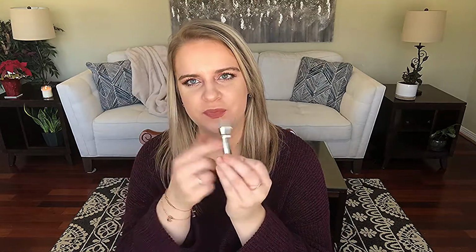Just to let you know, I don't really do my brows too much on camera, but I do use a brow powder, and I just wanted to specifically mention the brow gel that I love and have been using a lot, so much that I basically rubbed off all of the label saying what this product is. But this is the Benefit Brow Gimme Brow in the shade 3. I think that it's a very close shade match to my natural eyebrow shade, and I just love that. Wanted to recommend that to you guys.